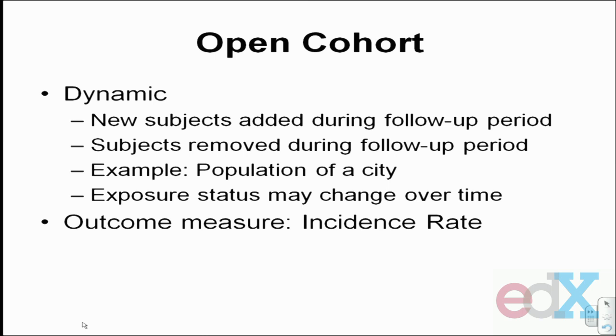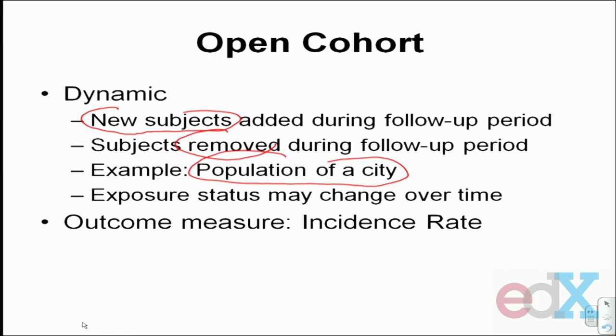It's a cohort where new subjects are being added during the study, and unfortunately other people are being removed. The best way to think of an open cohort study is to think of a geographical population for a city. Now, not only is it dynamic in terms of people coming and going, it's also dynamic within individuals. If you're looking at smoking, the person who smokes yesterday might not be the person who's smoking today. He or she might have decided to stop smoking. So the exposure itself might be dynamic and might be changing over time.